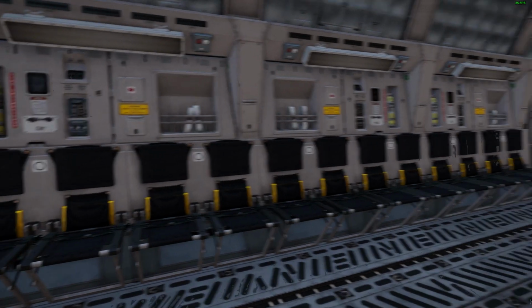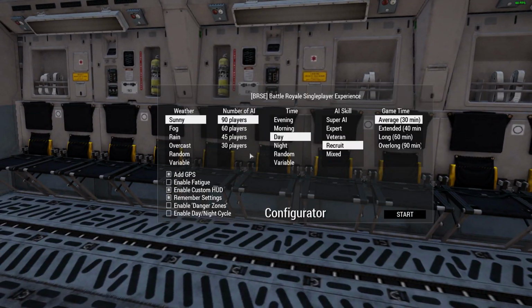So it used to look like this, didn't it? It used to be inside the airplane. Now it's going to give us our options, so we can have what sort of weather we want, random, variable, number of AI. I recommend you have quite a few, because the island you're landing on is quite big, and otherwise you won't bump into them. I mean, most of them start killing each other fairly quick anyway. Time of day, so you could have a battle royale with night vision or something like that, couldn't you, if you use the mod to give night vision to your character, or spawn the night vision in using simple single player cheat menu. All AI skill, recruit, how long the game's going to be, and then you have things like GPS, custom HUD. You can disable fatigue, which is always good.